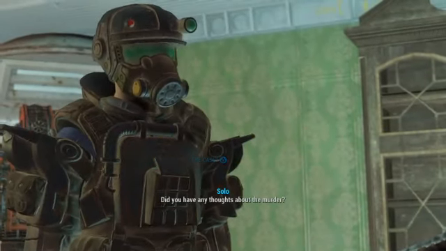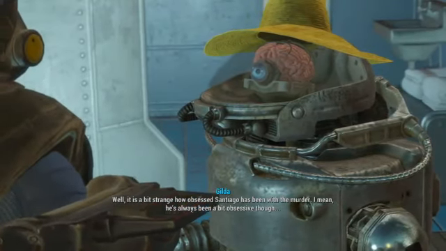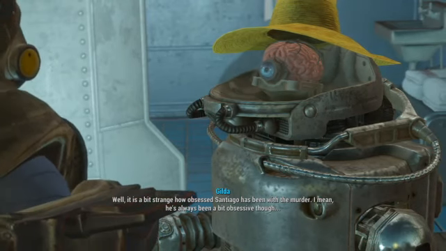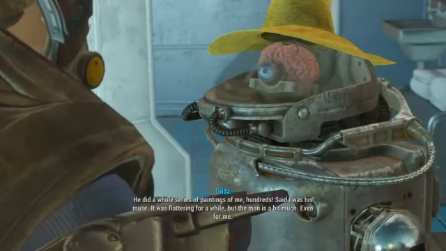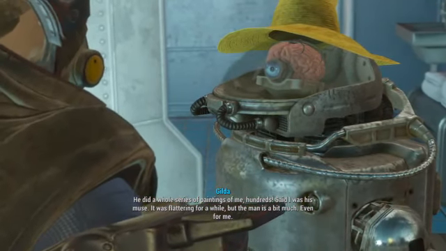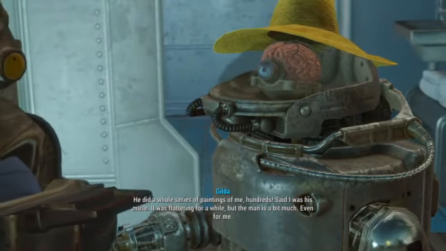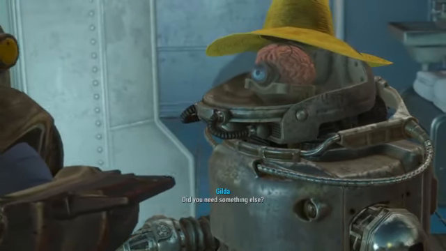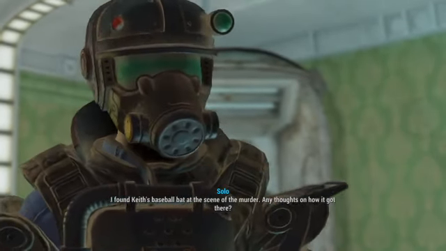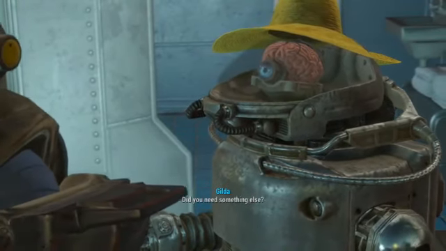Did you have any thoughts about the murder? Well, it is a bit strange how obsessed Santiago has been with the murder. I mean, he's always been a bit obsessive, though. He did a whole series of paintings of me, hundreds. Said I was his muse. It was flattering for a while, but the man is a bit much. God. What if I go back and he tries to kill me? I found Keith's baseball bat at the scene of the murder. I don't know, Detective. I can't really imagine Keith. Right? Did you need something else?